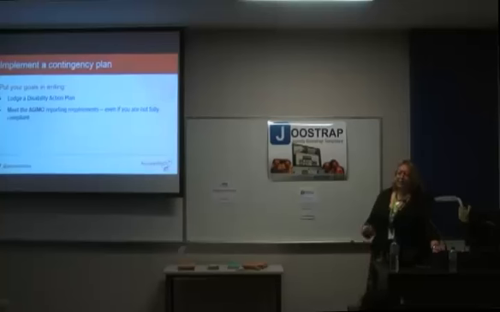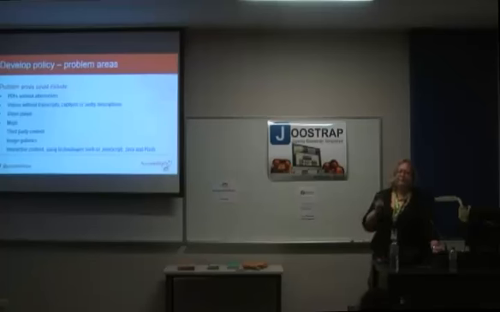You can do things like, especially if you're a government department and you're not going to meet the 2014 deadline, lodge a disability action plan. We've got some information on that on our website. And if you're federal government, make sure you meet the ADMO reporting requirements. I'm being really quick, I'll do 2 minutes.